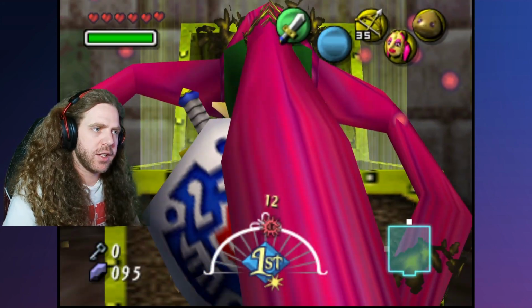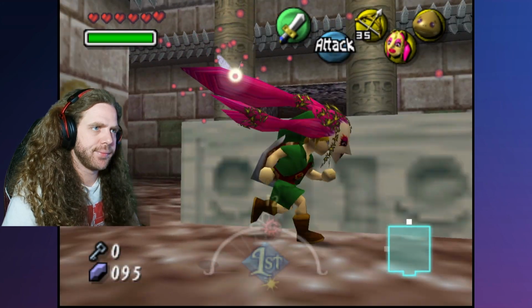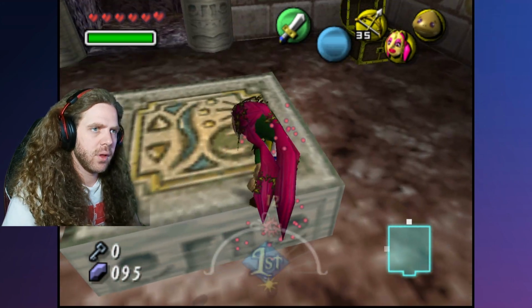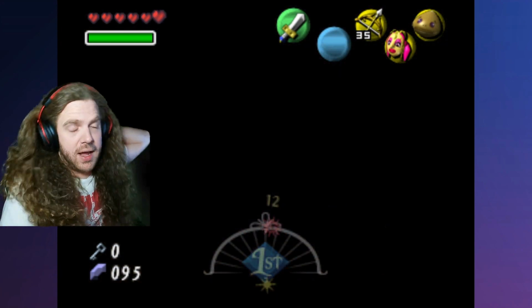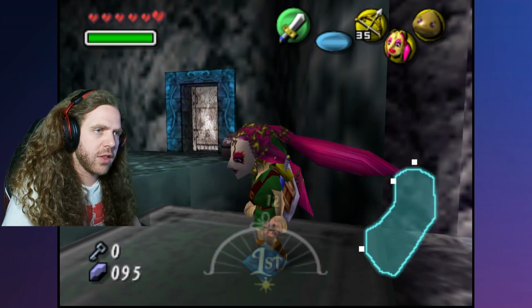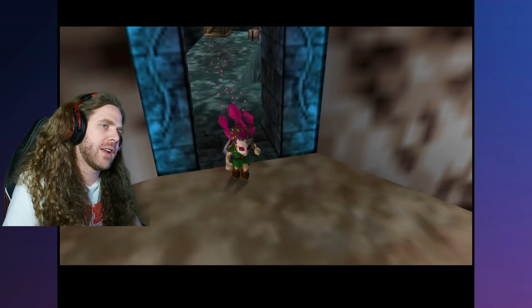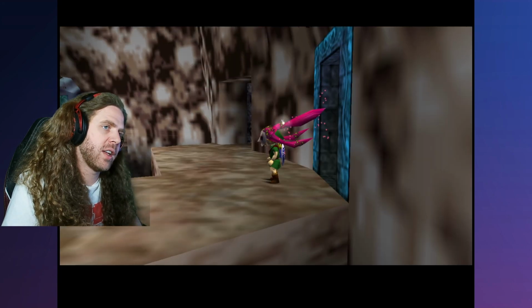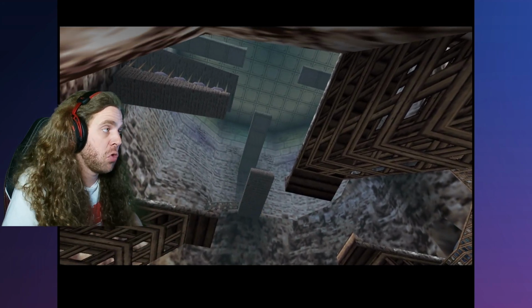All right, so we got the dungeon map. Yeah, so that's all we can do in this room for right now. We'll have to come back once we've got a few more things. Notice how the Great Fairy Mask isn't sparkling in here? That means there's no stray fairies here. Notice it's sparkling now? That means that there are stray fairies in this section. Where? Who knows?